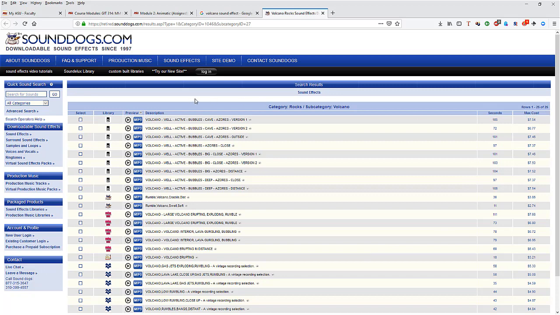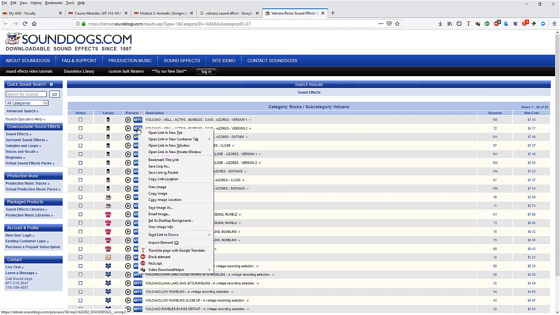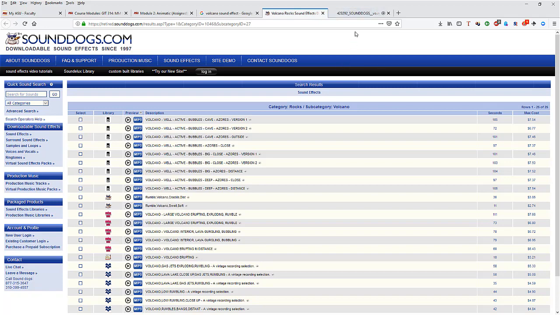You can sort through various pricing options. But I found a little trick. Under the previews, I don't need a whole lot, and this isn't final stuff, but in certain clips you can preview these. So in this case I did a search for volcanoes, and I right-click on the MP3 part of it, and I open it in a new tab.